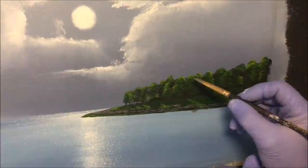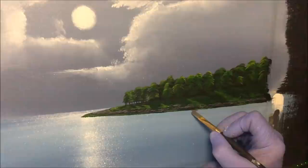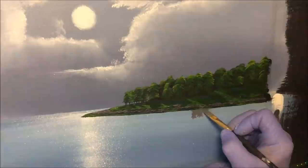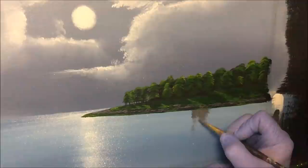These trees are what's getting reflected, so not all this is in the reflection. I'm only going to capture from about there up into the water, okay, just to make it easy on myself. So I want to come down and create that kind of silhouetting shadow there within the water. And I'll do a bit and I'll have a look, and if I like it, well then I can go all the way where I appropriately need it. But if I don't like it, I can put something in front of this. And you can always, because it's a reflection, you can always have some pulling right down like that.